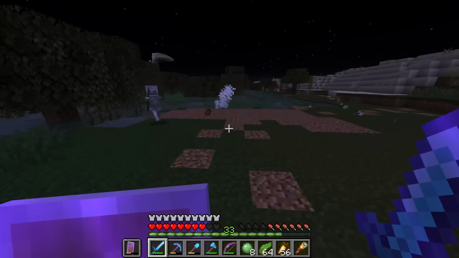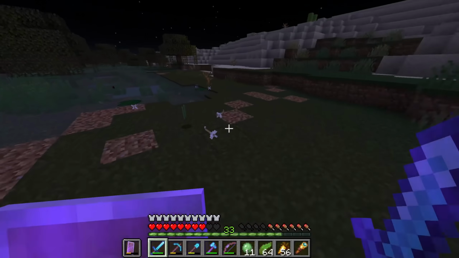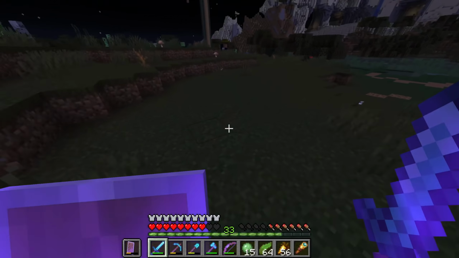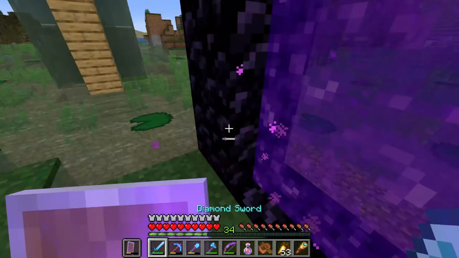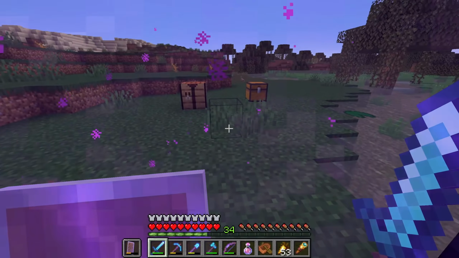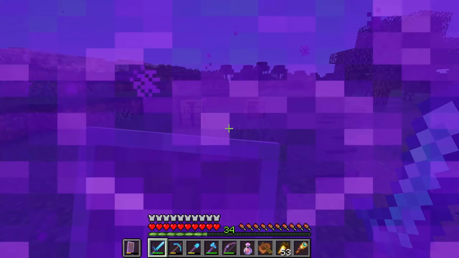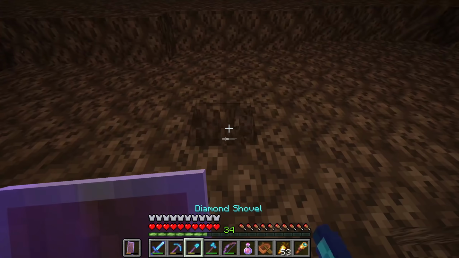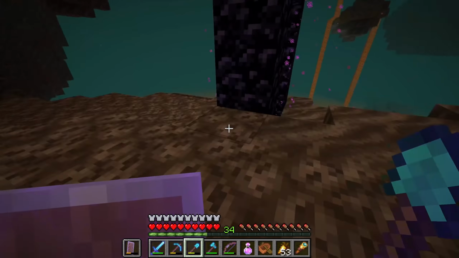Oh, look at this pile. We got 15 slime balls from that. Was it worth it? I don't know. Okay, so hopefully now we can get a single piece of soul sand. Okay, that's perfect. For once, I'm not unhappy about this biome.